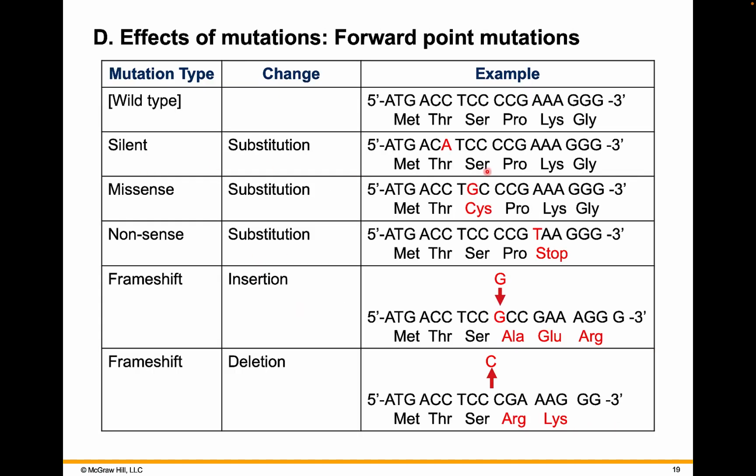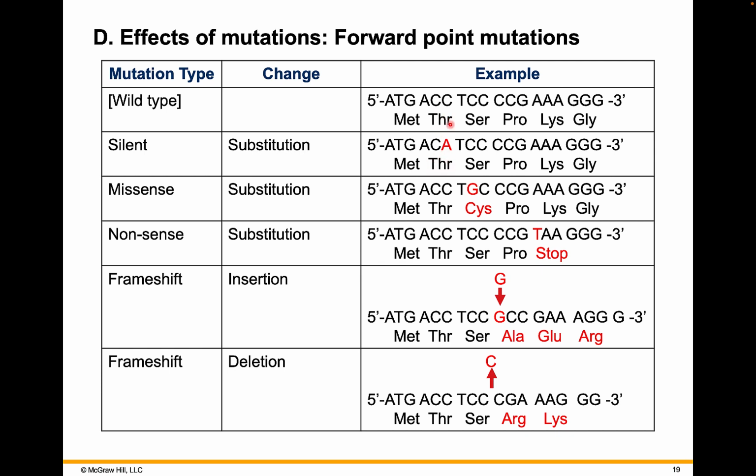So here what you are seeing is a wild type sequence, and in the silent mutation, a substitution, this C is substituted by an A. But this is the third position of the triplet, which will make the third position of the codon different. But due to the degeneracy that we talked about, many of the amino acids are coded by multiple codons, and ACC and ACA, which is a change in the third position, often code for the same amino acid, and in both cases a threonine is formed.